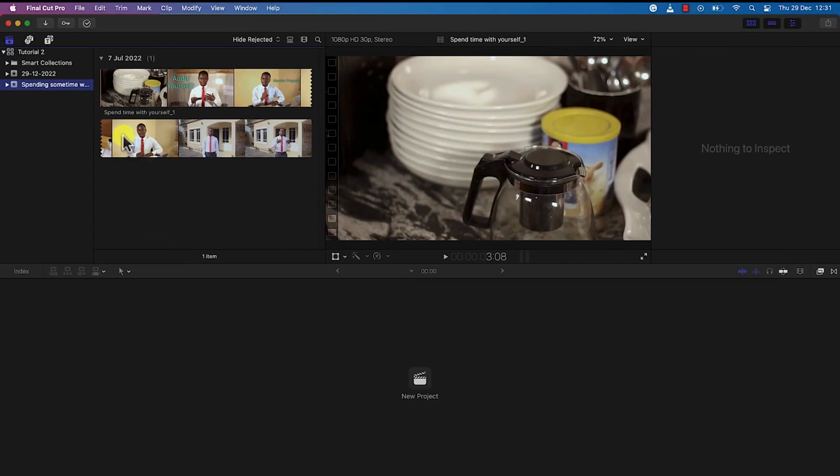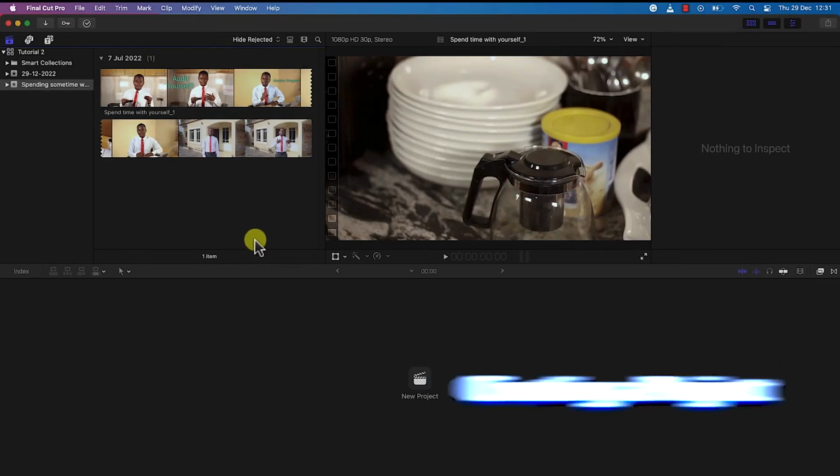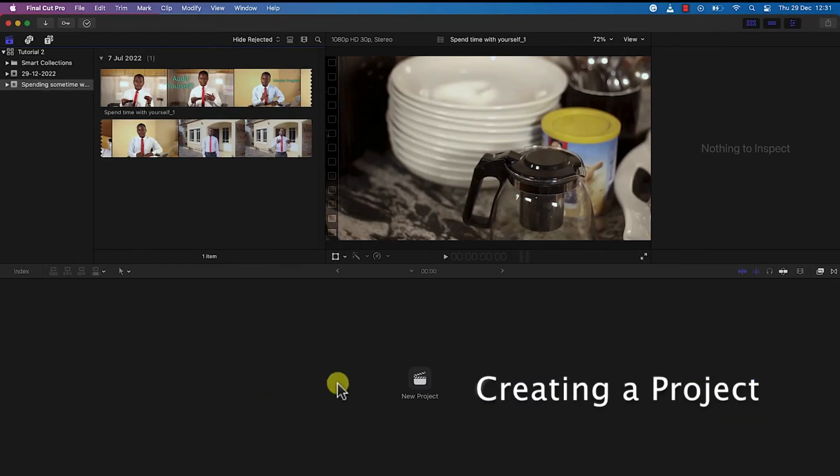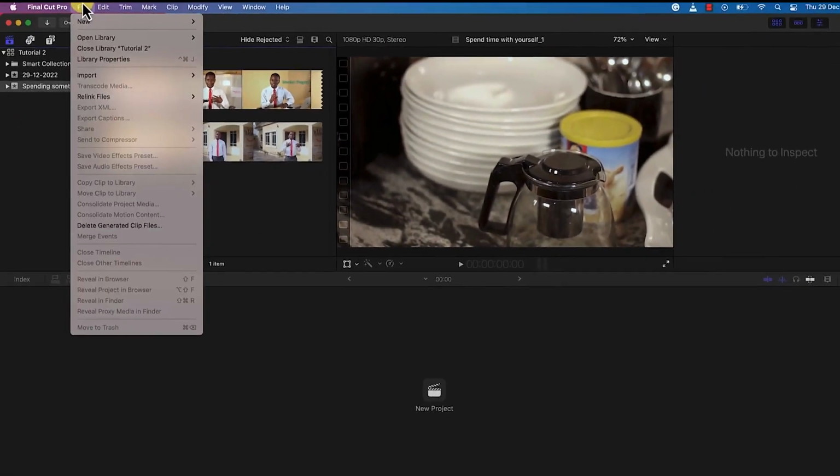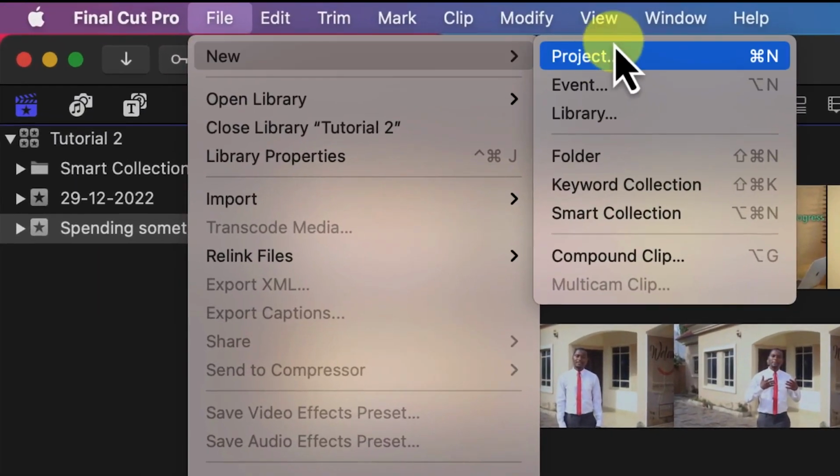So right now we have created a library, we have created an event, and then we've imported video footage over here. The next thing is we can create a new project by just coming over here and clicking on new project. Another way you can do it is to come to File over here, go to New, and then Project.